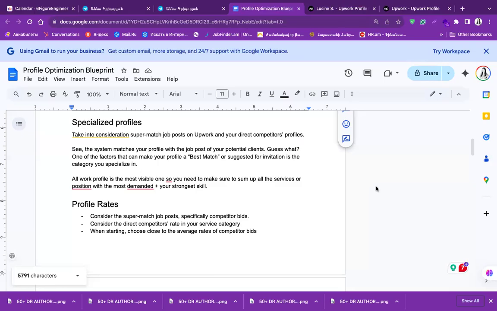So as long as these are not two different categories. For example, if you said front end and search engine optimization, then I myself as a client would doubt if I want to work with you, because these are too different and too far from each other. But if the services are somehow related and logically you can be great in both, yes, you're welcome to have these specializations with two specialized profiles.